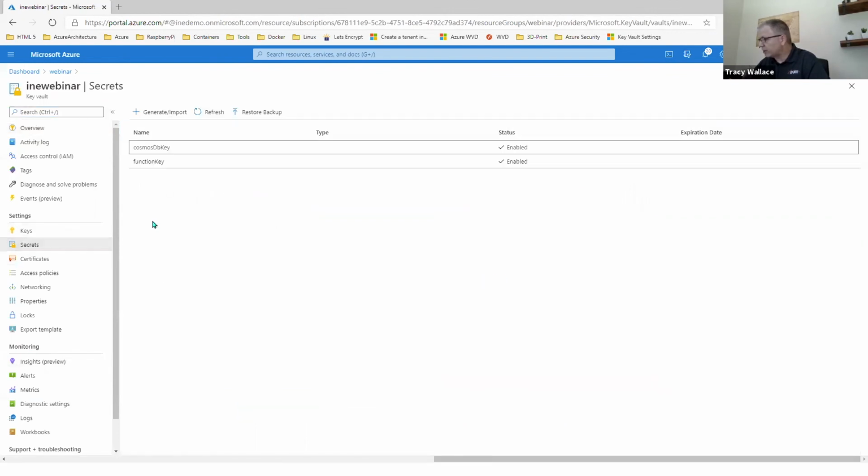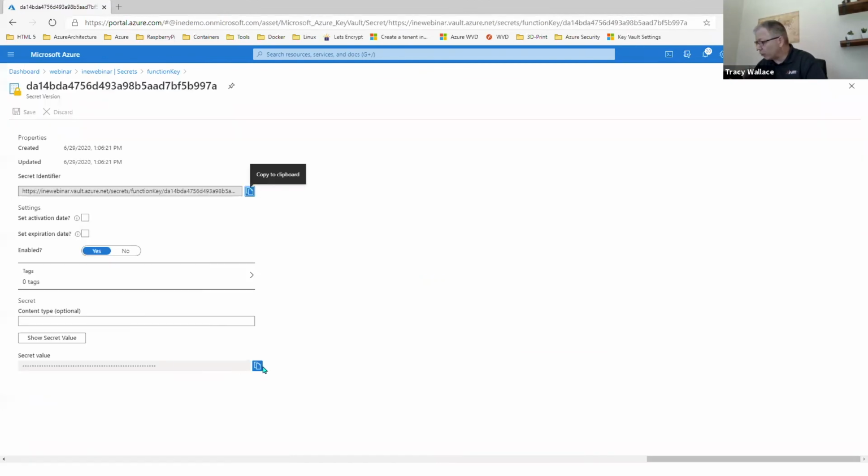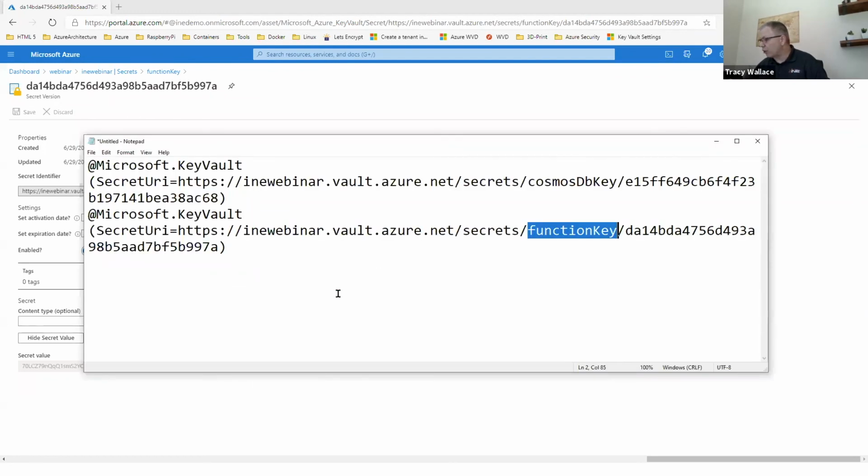Okay, two things that matter. One, secrets. Notice I have two secrets here: Cosmos DB key and function key. These are the two that I'm using, and I can go in and actually view that secret. I don't want to copy it, I'm going to view it. There we go. That may be a little hard to see, so let me pull that out and copy it, which I'd already done, and bring up my handy-dandy, very technical Notepad.